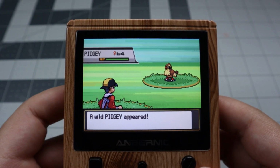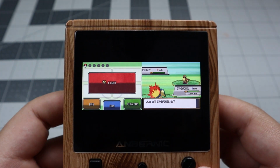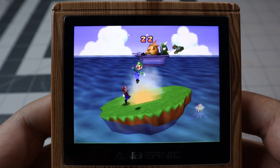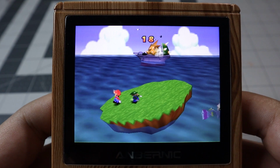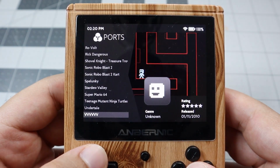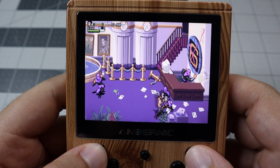And even something like Pokémon HeartGold will work, though you will need to make more frequent use of both screens to navigate the menus, so it's not exactly ideal, but it is doable. Overall, this isn't the system you pick up to play N64 games and above, but the community around these devices has done some amazing work with ports, getting some rather recent games ported onto this as well as a few other Anbernic devices. Shovel Knight, Undertale, Stardew Valley, Celeste, and even the new Ninja Turtles game, all running natively.